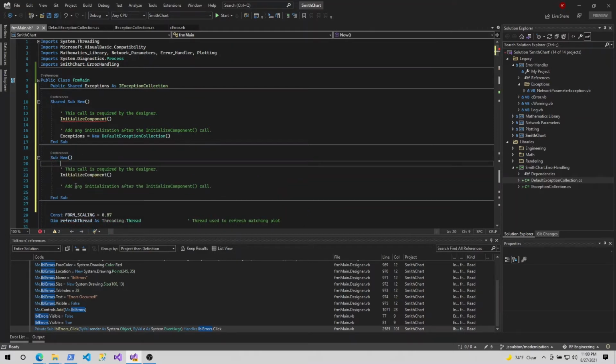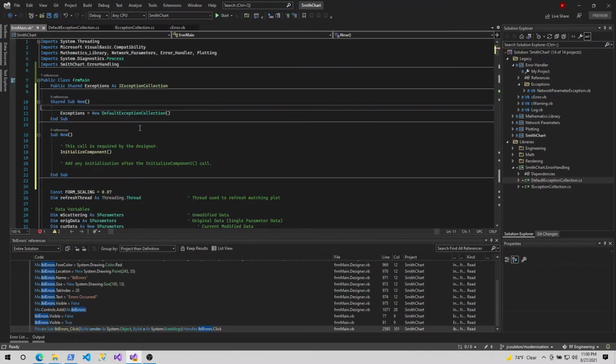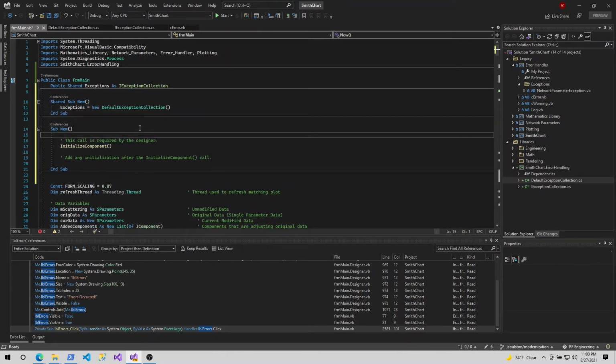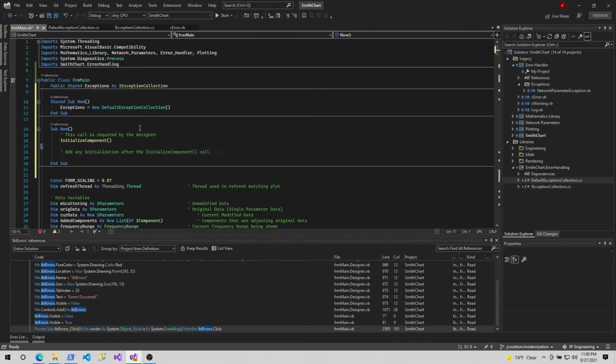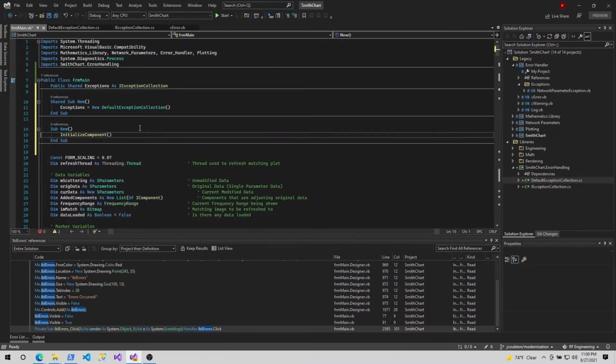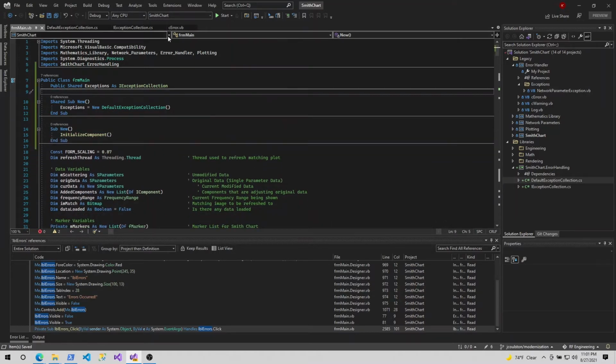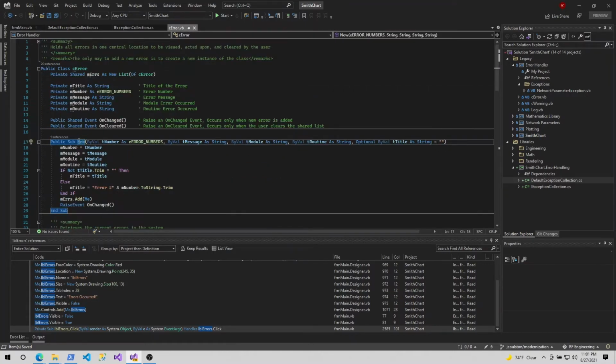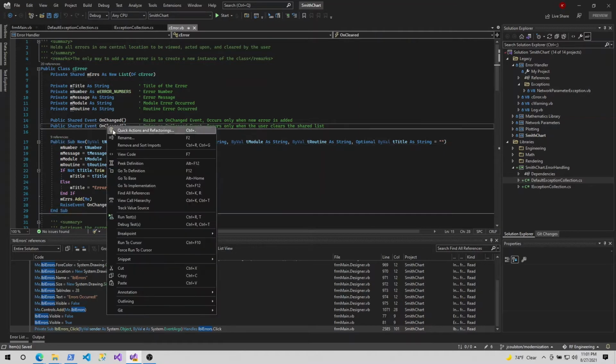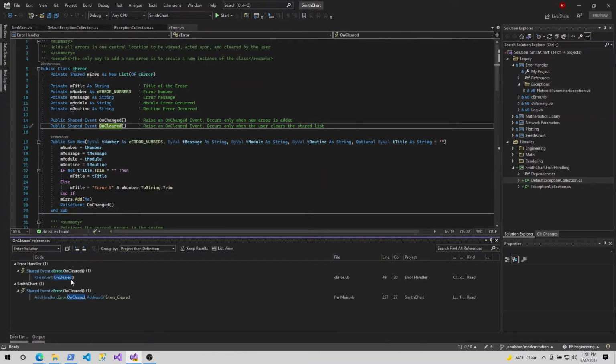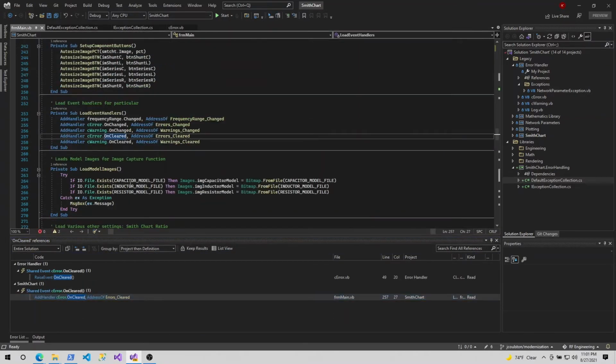Yeah, we need to have a regular sub new. This is actually not necessary here. So we'll just go ahead and create both of these just to be safe. So now that we have these, we can properly set up our callbacks. So let's go back to here, and we'll find our references again, just to make sure we find it quickly. Here they are. We have this one, and we have this one.